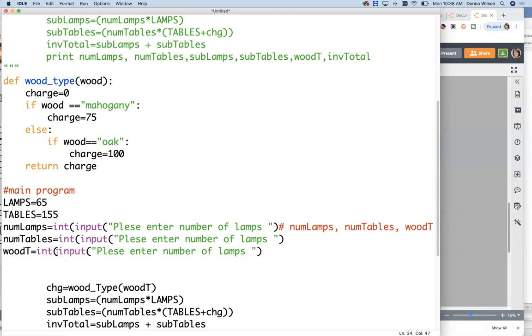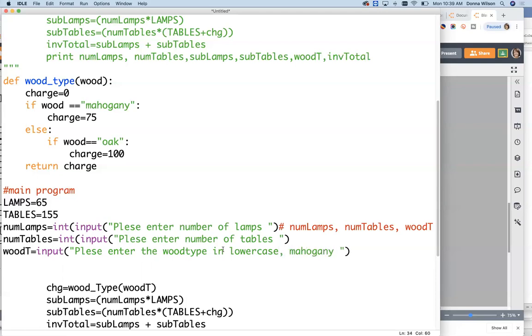Now wood type is not an integer, right? Wood type is actually, please enter, okay, this one should say change to tables. This should say, please enter the wood type in lowercase, because they can't do that.